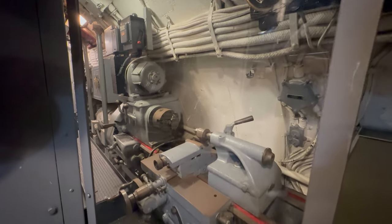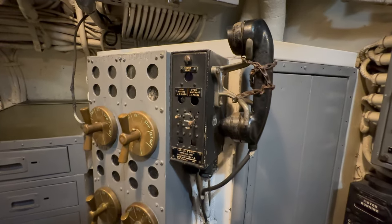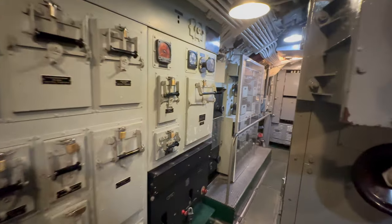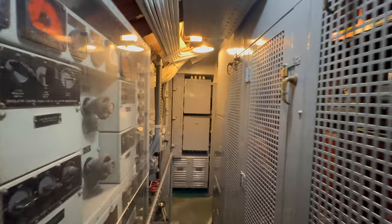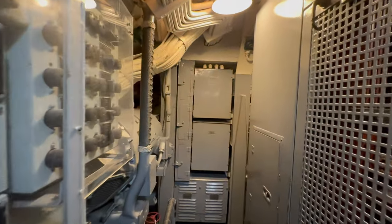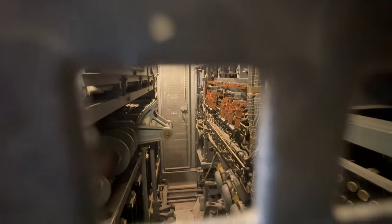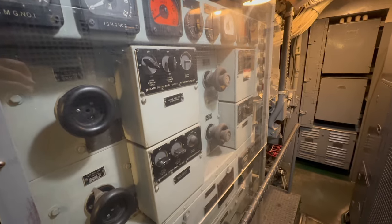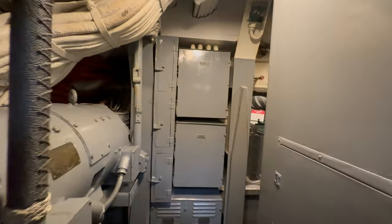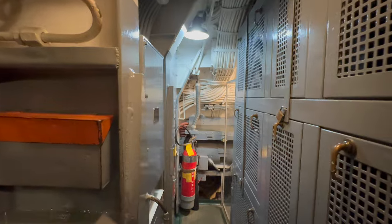You have two men on the main control cubicle: a port operator and a starboard operator. Signals from the bridge indicate speeds like one-third forward, one-third reverse, or charge the batteries. We had control of the engine speed and how electricity was taken from the generators either to the batteries or to the main motors. The submarine was always operated by electrical power. Being a diesel-battery submarine, we had to surface every night and charge batteries.